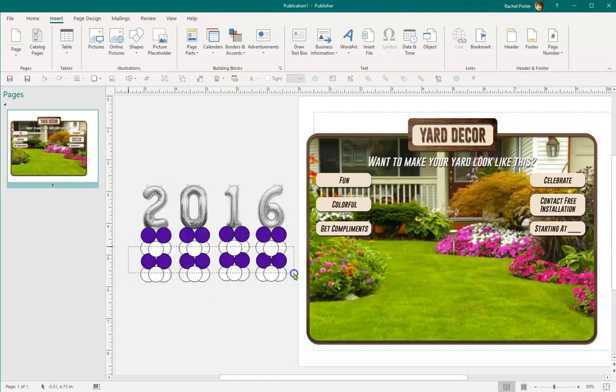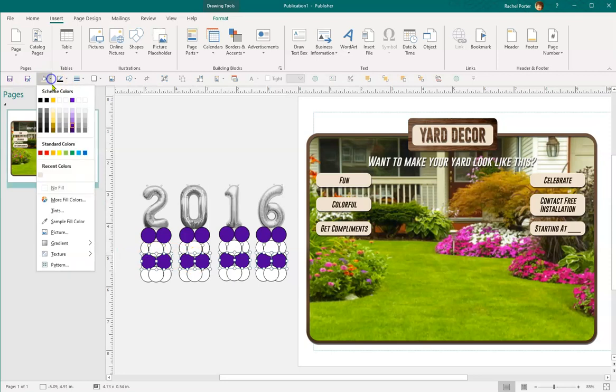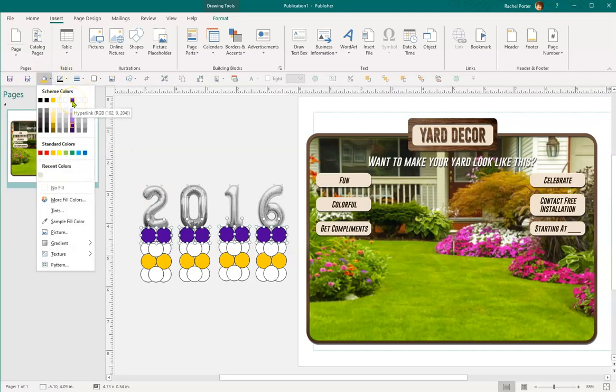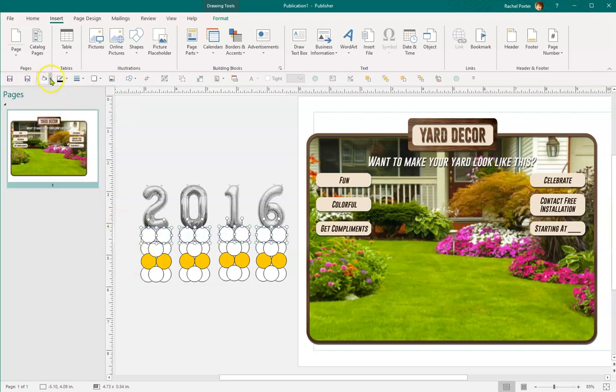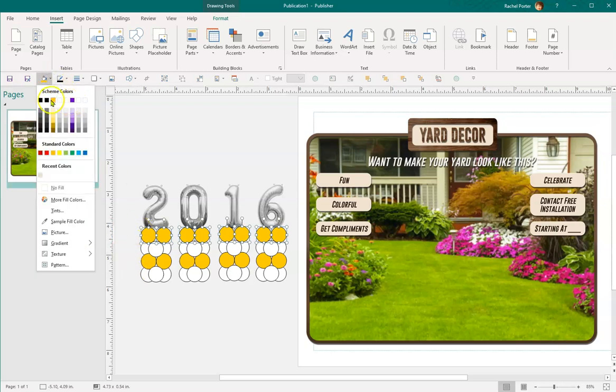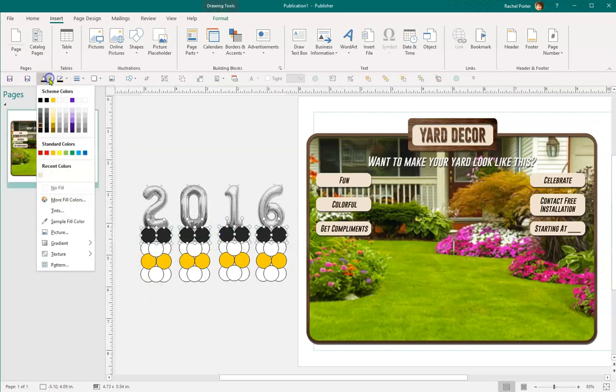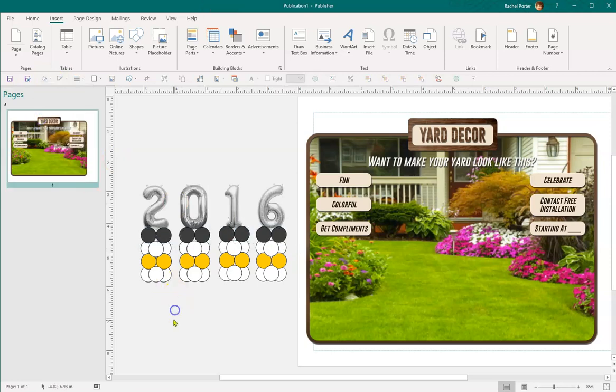I ungrouped it and I'm going to select this set right here and pick a color. I'm going to pick 1, 2, 3, 4. We'll just do purple and purple or white and gold. So if I wanted to add a purple, obviously I can just go to purple. If I wanted to go with a black, when I do black, I do like to go just a dark shade of gray instead of black, because black is really intense. In fact, that might even be a little too intense. So let's pick one a little bit lighter.